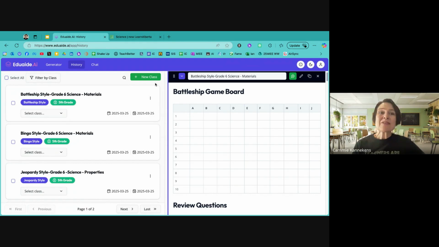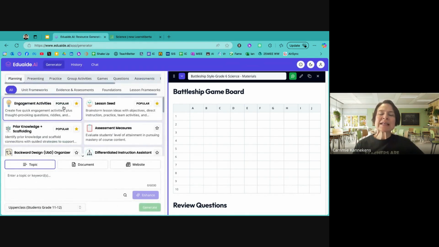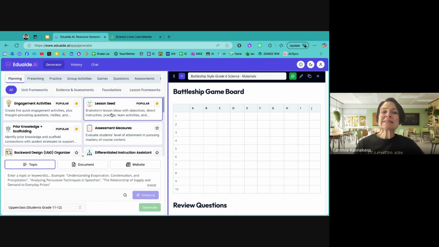So that is Eduaide. Again, it's not a student-facing tool. There's not a student section. But what I like is it's got some really pieces that are not just the generic, here's a letter, here's a joke teller, here's an email, but they've got some real educationally strong pieces. This lesson seed, it's actually interesting. It's not a lesson generator, but it helps you go step by step to developing a lesson just how you would like it.